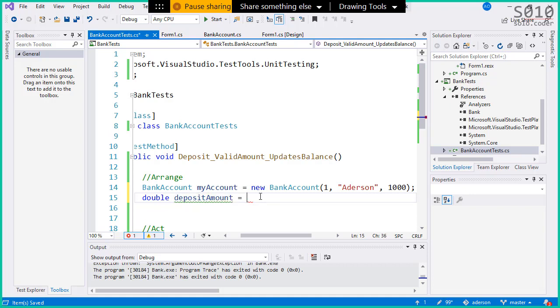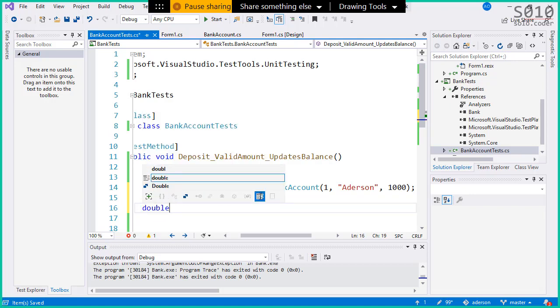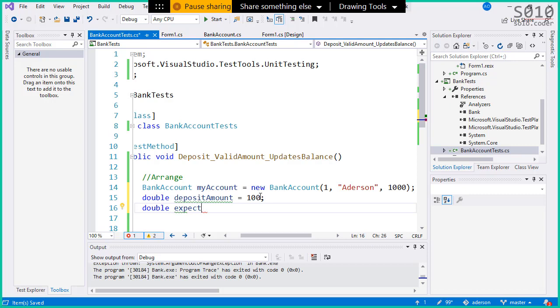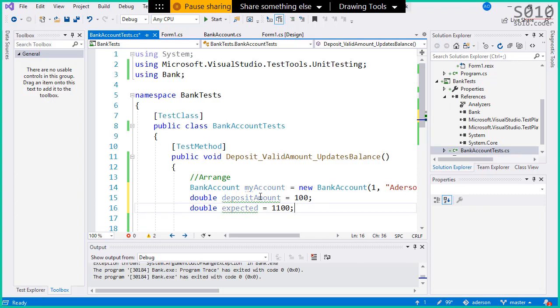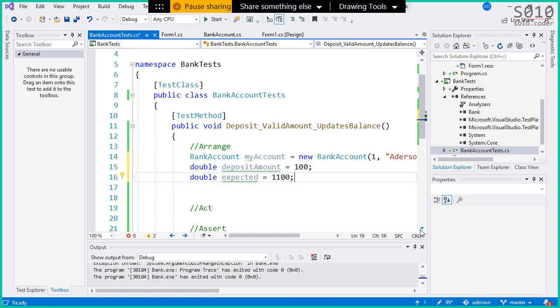So I'm gonna deposit $100, and as an expected return, I expect $1,100 in there as the balance. So there's no return value for the deposit, but I want to check if the balance is matching after that, okay?